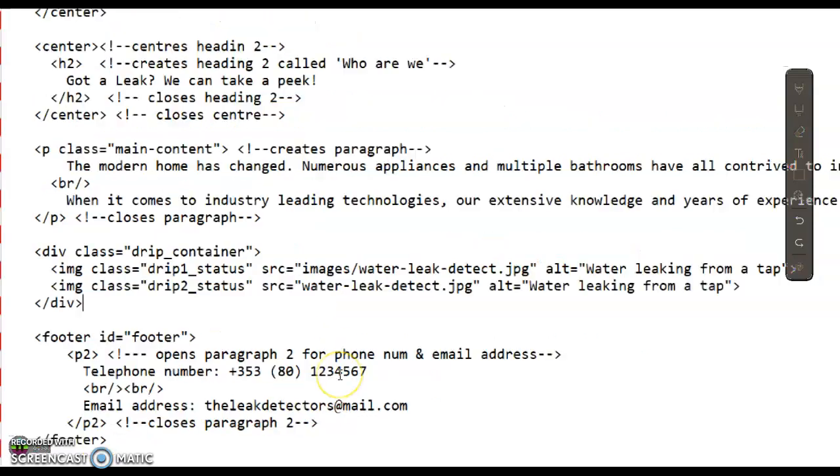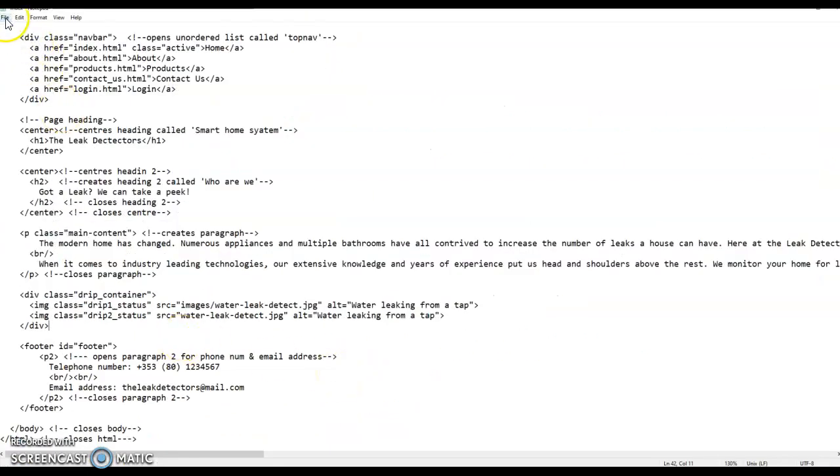So again, let's have a look here. We'll save this. You have to keep saving your notepad or it won't work. And go back and refresh it. And now you can see the ALT attribute, which stands for alternative text, I should say, is not showing now, but someone who has a visual impairment will navigate over that picture and it will say, picture of water leaking from a tap, or water leaking from a tap. And you can see there that's not even water leaking from a tap. I didn't give a great name there, but you can fix it up if you want.